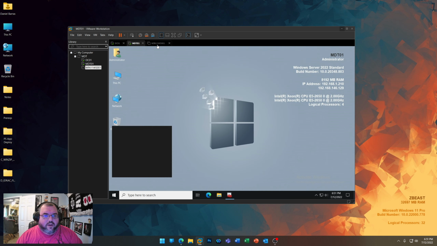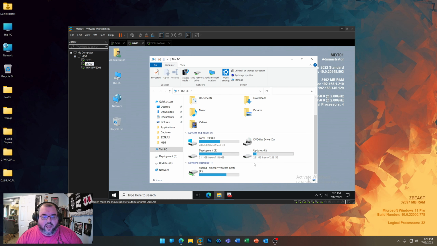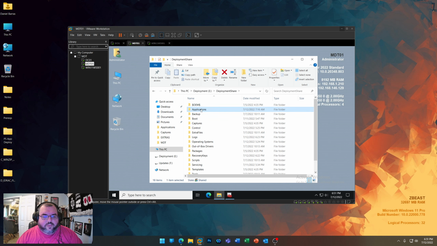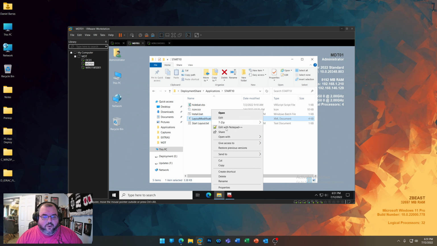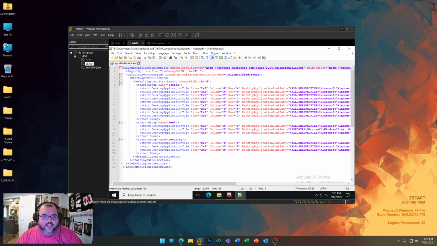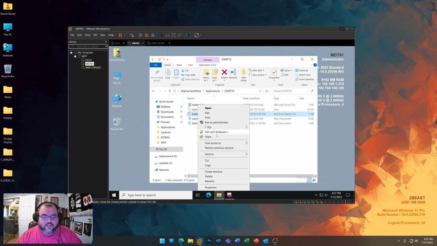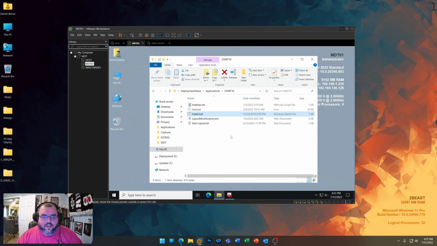So the first one, I'm going to show you my Windows 11 under that one, and then I'll show you. I think I did this in a video before where I showed you how to edit the files. So I did show you how to export the layout modification and then to add this line here, right? We did that in one of our videos. And then, of course, our install bat, we already talked about this. So we're replacing the layout modification file.